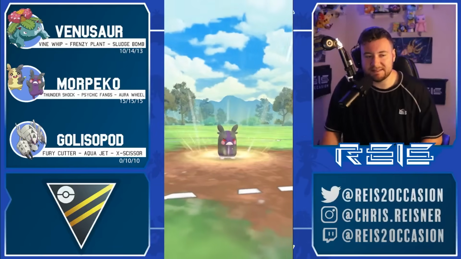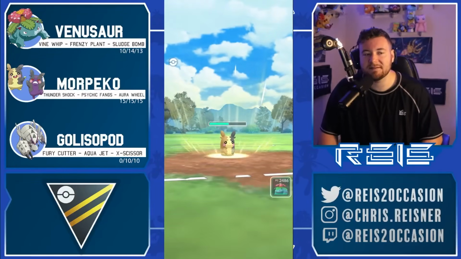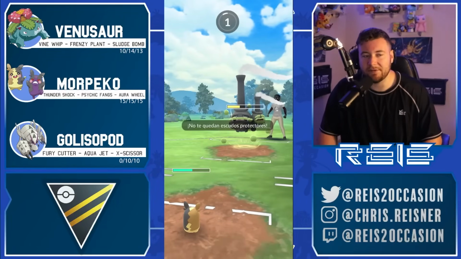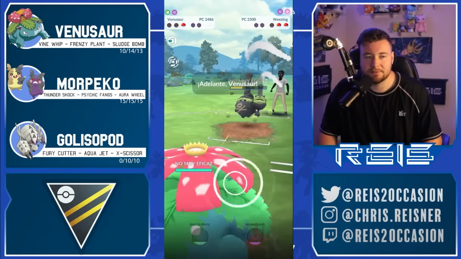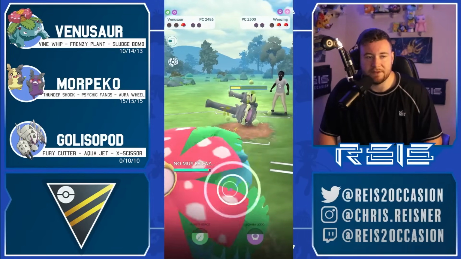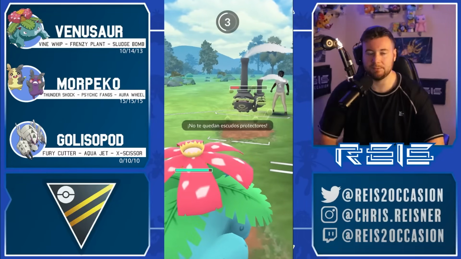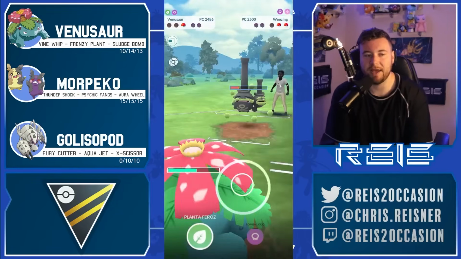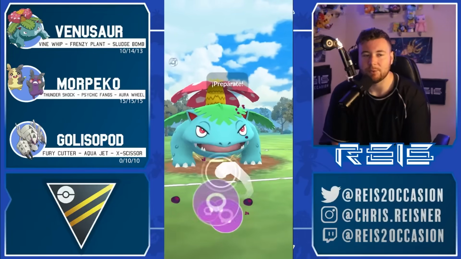Now, if this is Sludge and they're running Overheat, I think the opponent can still win this. But we'll see. If they don't have Overheat, I think they're in trouble. It is the Sludge. Venu's going to have to throw energy here. We can't farm this down. Let's see what they throw at us here. It's going to be Sludge, okay. Now we probably need to overfarm a little bit. Oh, baby. We go for the Sludge.